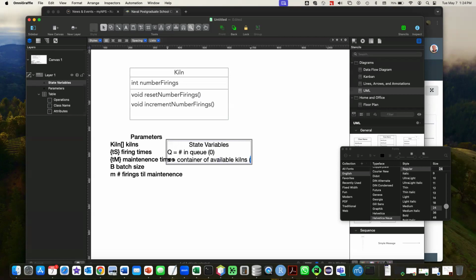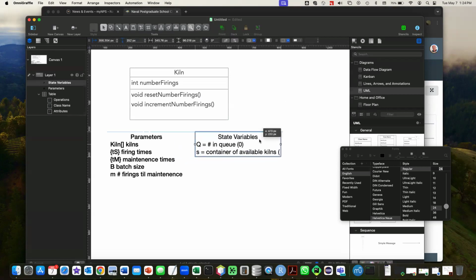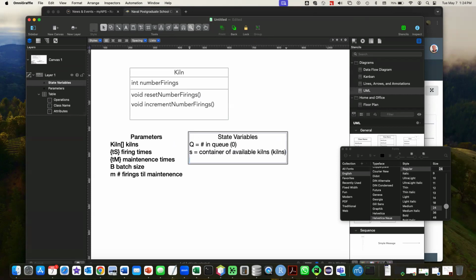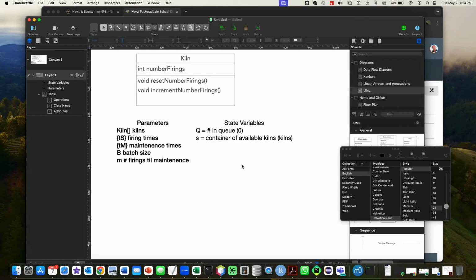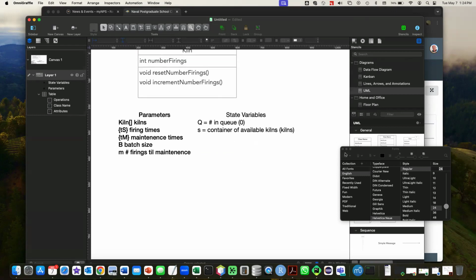And it will initially be all the kilns. And then we will need, actually, that's really all. I think that's all we need. Can anybody think of another state variable? Well, maybe one will come to us as we move along.